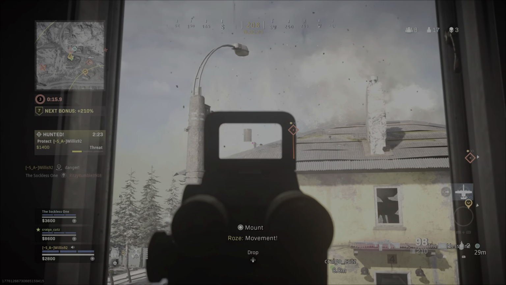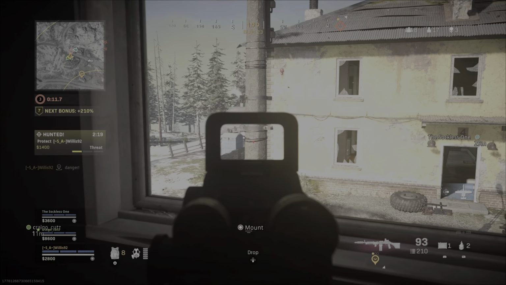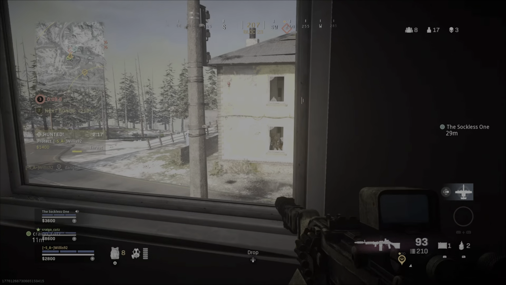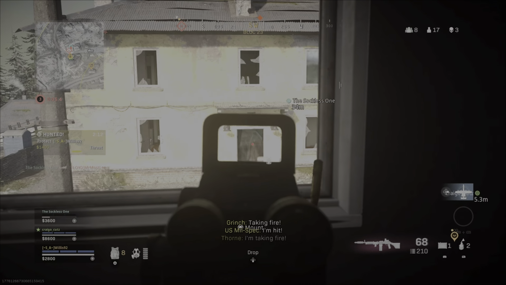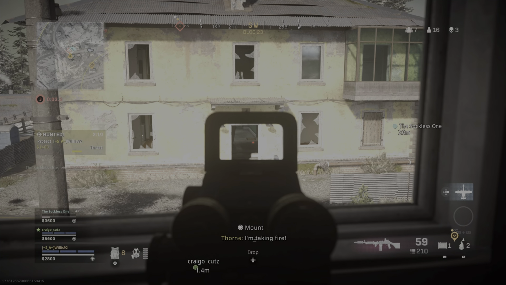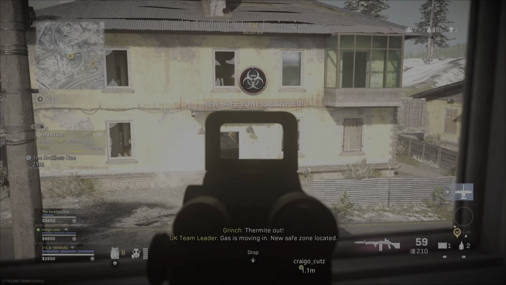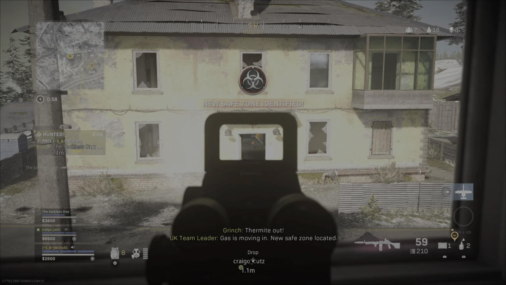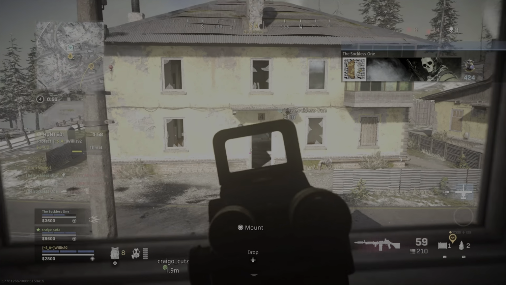Movement! Yeah, one is on the roof still. Oh, one's downstairs. They're on, mate. Coming back round the front. You got a silence gas on that? Gas is moving in! Yeah. New safe zone located! Don't push round the back, mate. Res him. There we go.